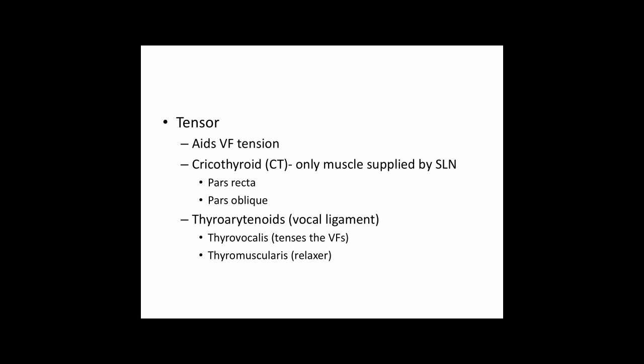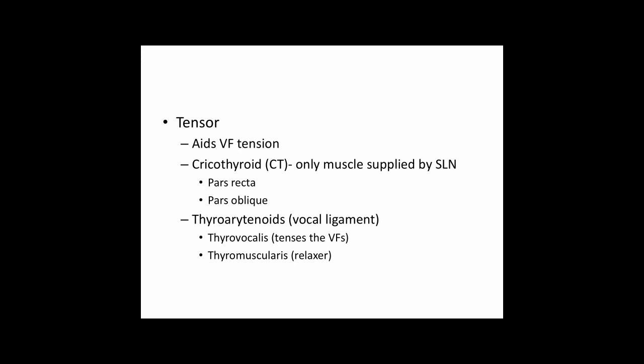Okay. The other muscle that is involved in increasing the tension of the vocal folds is the thyroarytenoids, TA. It has two parts, the thyrovocalis and the thyromuscularis. The thyrovocalis muscle is a muscle that helps in tensing the vocal folds when it co-contracts with the cricothyroid. When I say co-contraction, meaning the cricothyroid and the thyrovocalis contract at the exact same time, that is called co-contraction, and will aid in increasing the tension of the vocal folds. Now, if the thyrovocalis contracts by itself, meaning it does not contract with the cricothyroid, then the thyrovocalis muscle will actually also be trying to bring the vocal folds together.